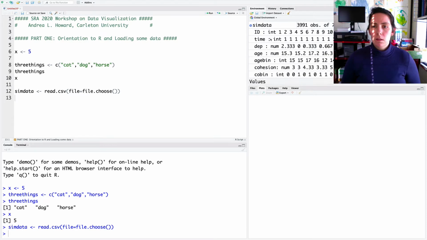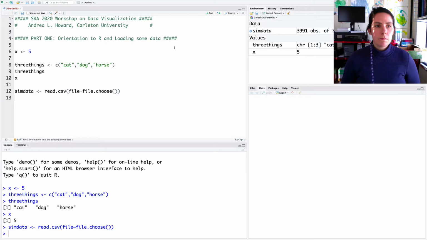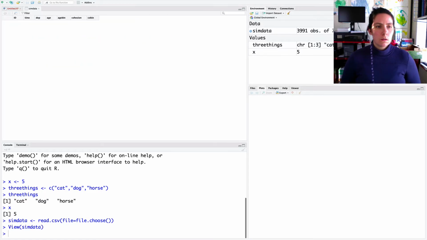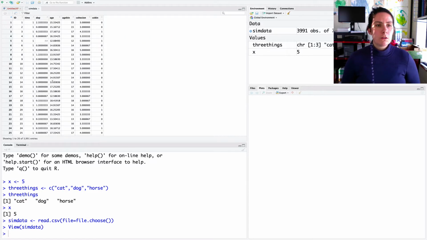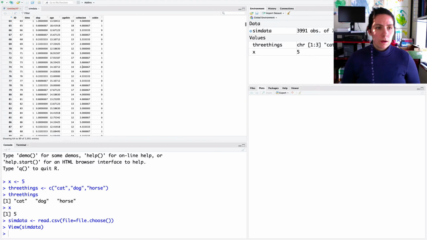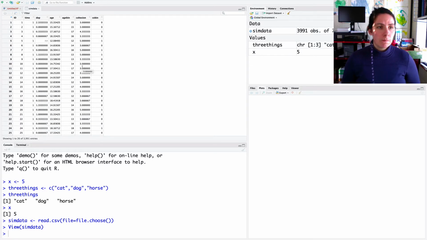And we've got all of these different variables inside. So if you've loaded a data file and you want to make sure it's the right one, you can use the View command. And this is going to open up a little data matrix, kind of like what you would expect to see if you're familiar with something like SPSS. So you can see it all and scroll through it. This is not an efficient way to look at your data, but it is a familiar one if you are new to a programming language.